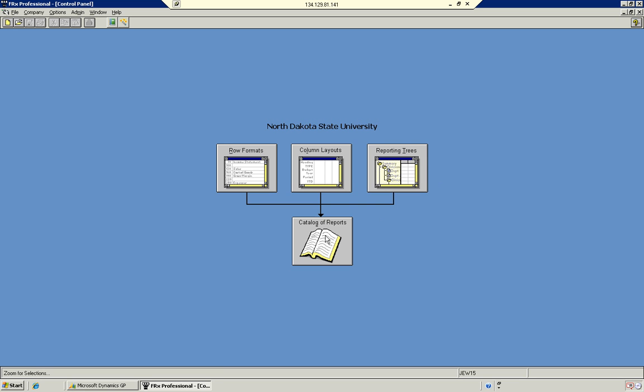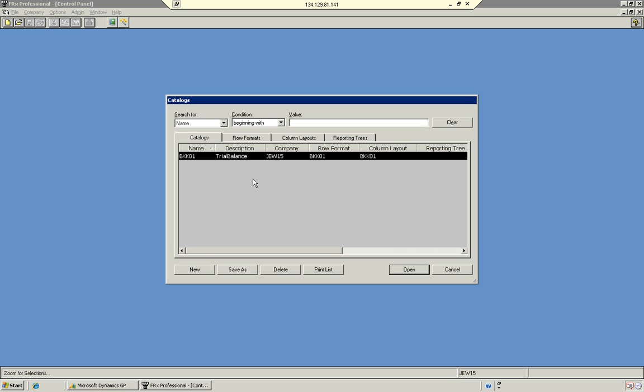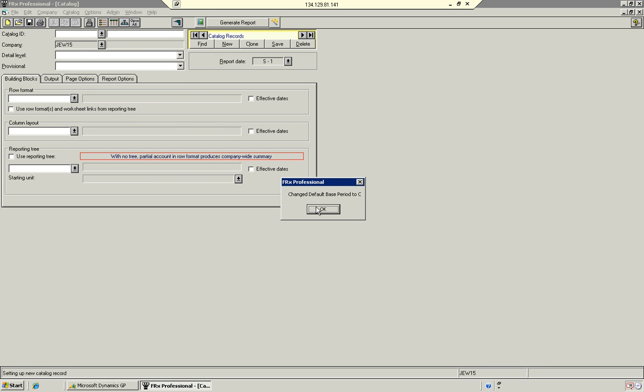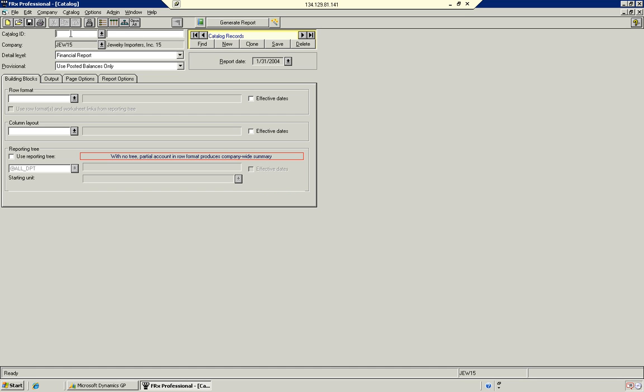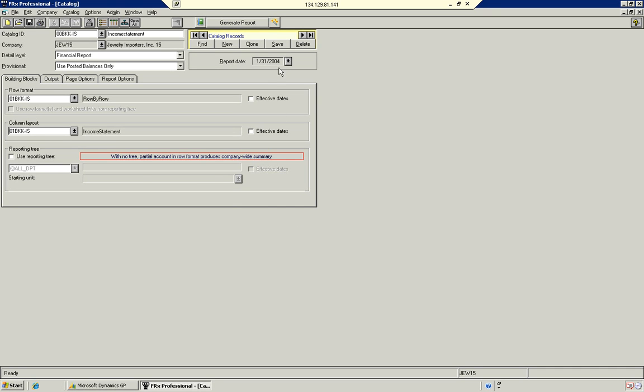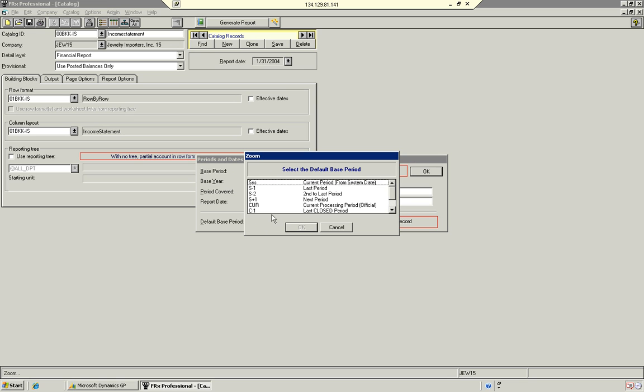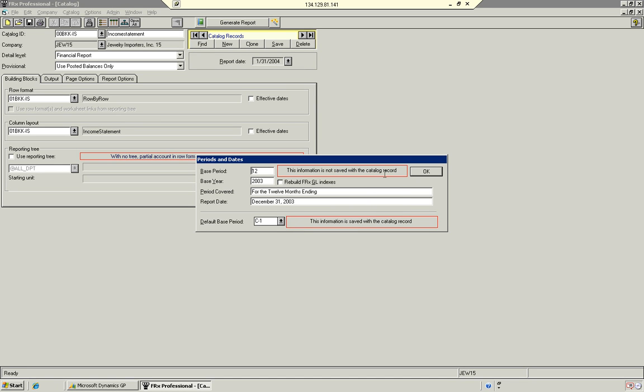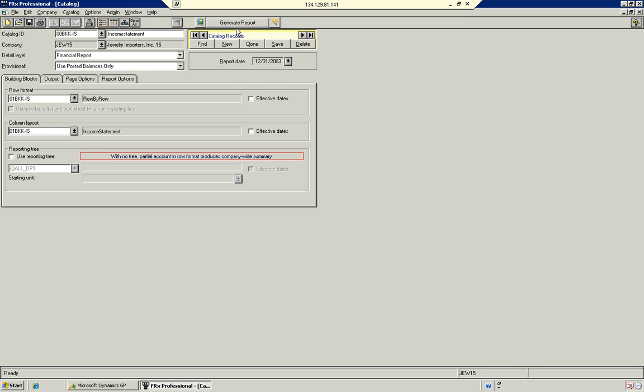Now the next step would be to create a report. And my report, I will just label OOBKK income statement, IS, and reference it as income statement. We'll first show what it looks like row by row, with the column for the income statement. I want this for the previous period, the last closed period, which is going to be December 31st.